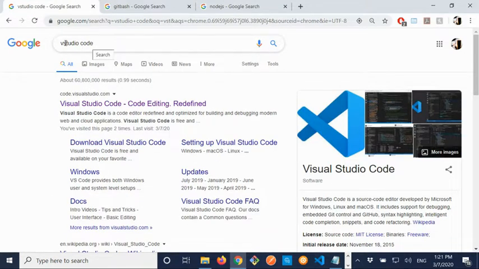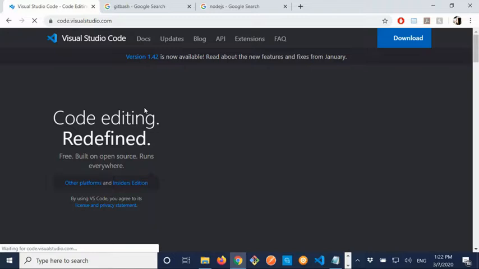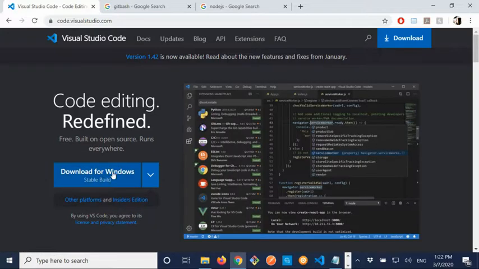So you look for Visual Studio Code, then you come to that option. Usually they will detect what operating system you are using, so you download that.